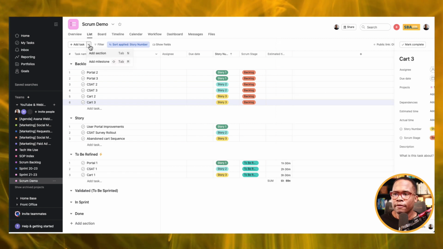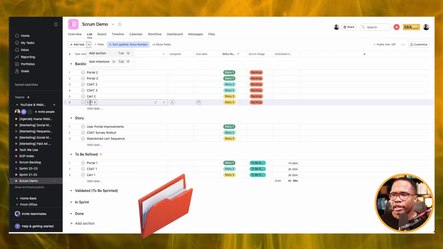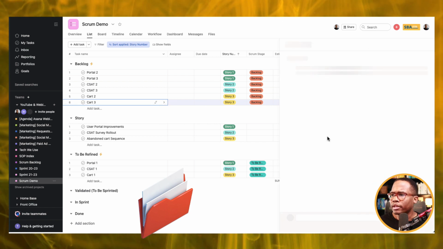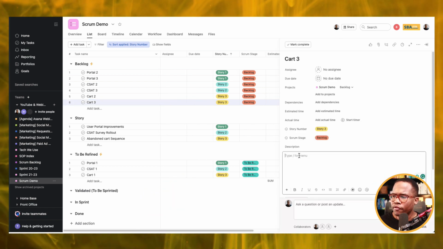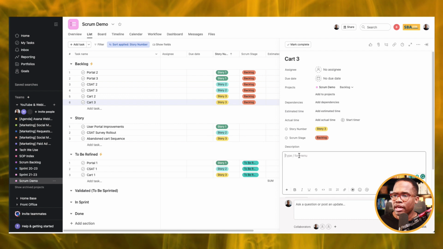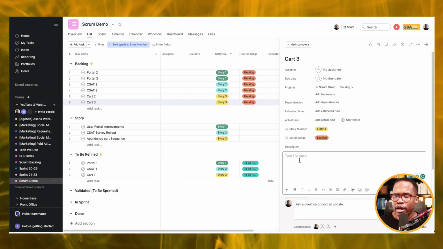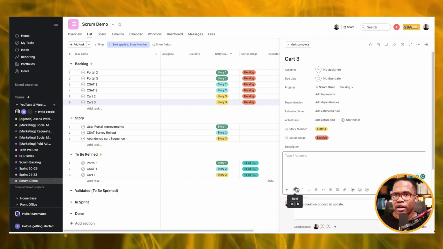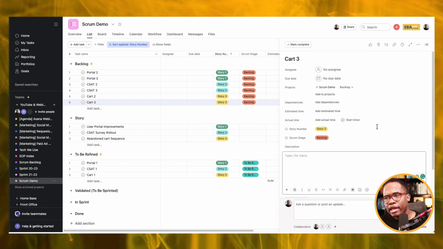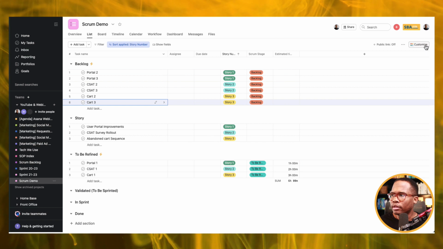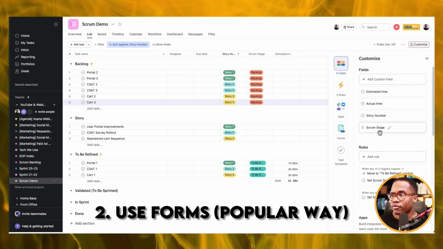So if we were, say, using a task template, we converted this to a task template, and we had all of our sections here for everything that's required to give our devs or our Scrum team enough information to work on that request. We would have it all inside of our task template, and they could pull it in manually. But another way, and a popular way, is to just use forms, right?